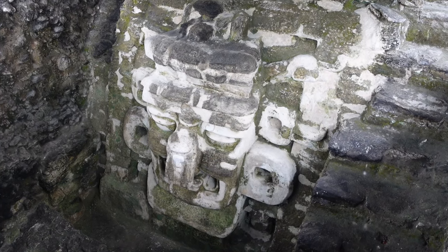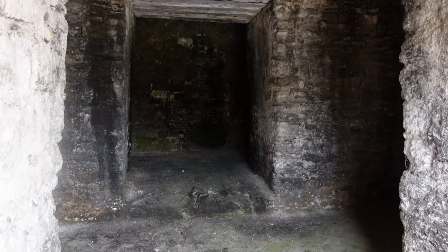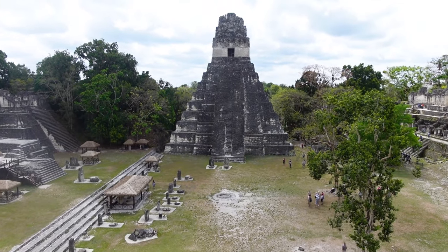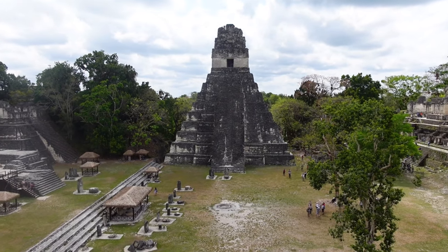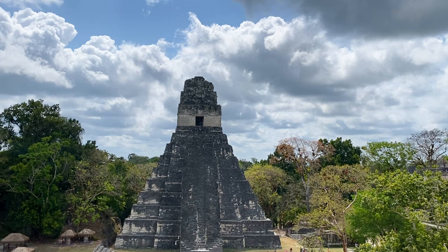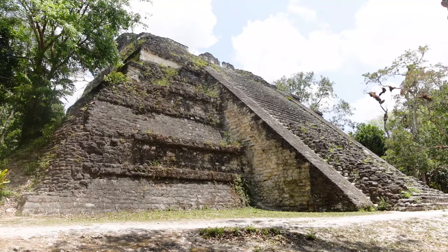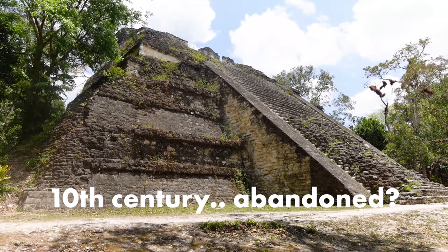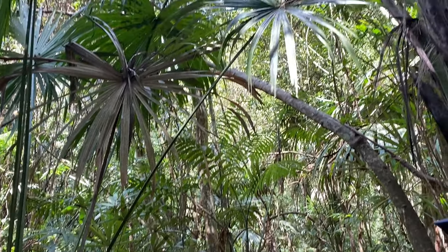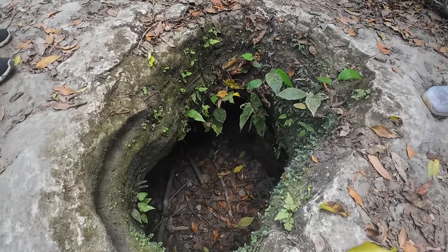Tikal is an impressive place to visit with its big ruins and naturally rich surroundings. This ancient city, which was likely called Yax Mutal and is today known as Tikal, is one of the most significant cities of the ancient Mayan civilization. It was established around 400 BC and is known for its towering pyramids. This ancient city used to be home to tens of thousands of people, but in the 10th century it was abandoned — the reason why remains a mystery. Today, Tikal is a UNESCO World Heritage Site and a place you shouldn't skip when in Guatemala.